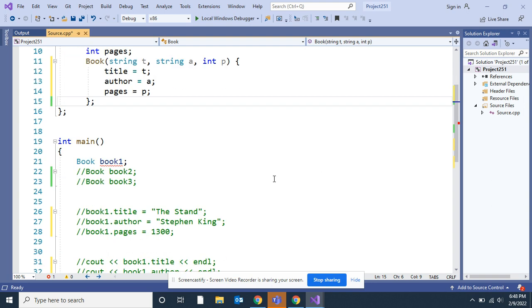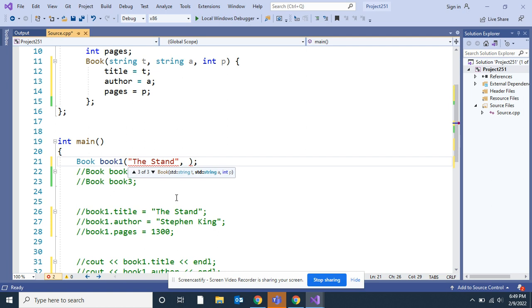All right. Now I'm going to call book one, except this time I'm going to put the parentheses on there, and I'm going to send it The Stand, and I'm going to send it Stephen King, and I'm going to send it 1300.